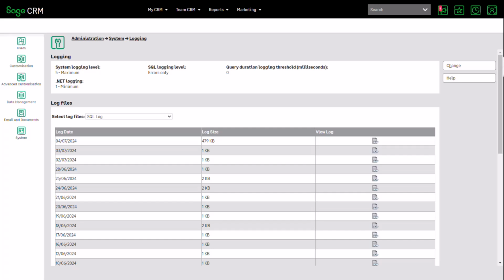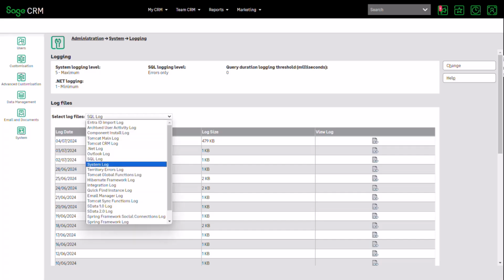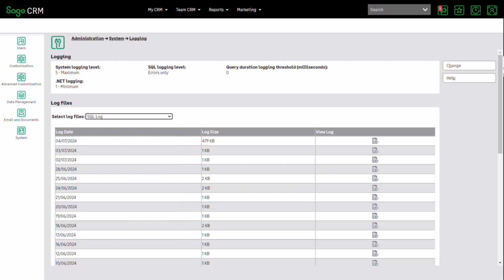Depending on the logging level that you have set, no log may be created on a particular day. So if we were to turn off logging, there wouldn't be any logs to look at, but typically you would have it on an error basis so that you can see where things are starting to go wrong.